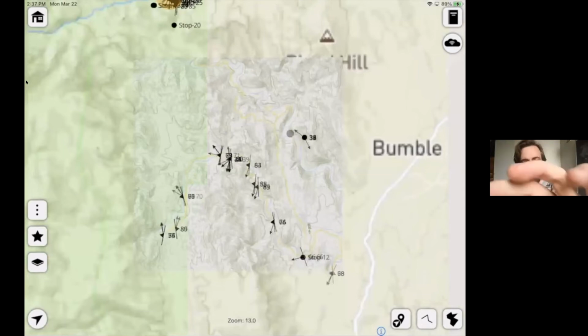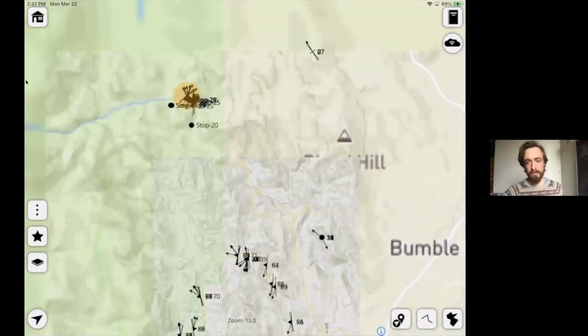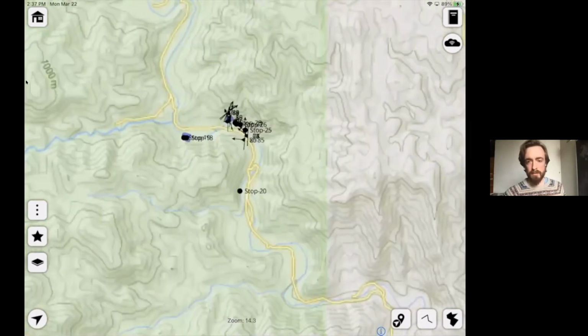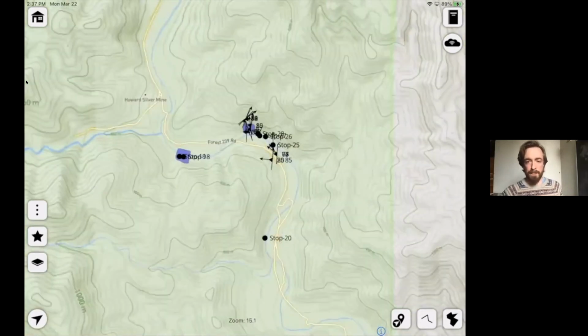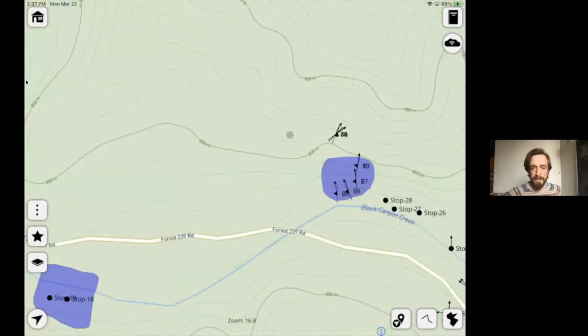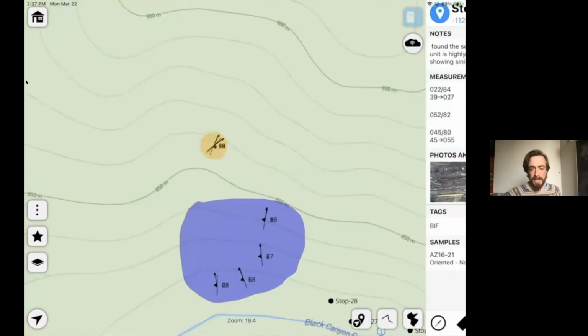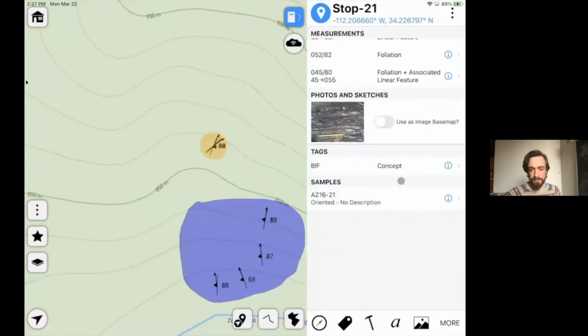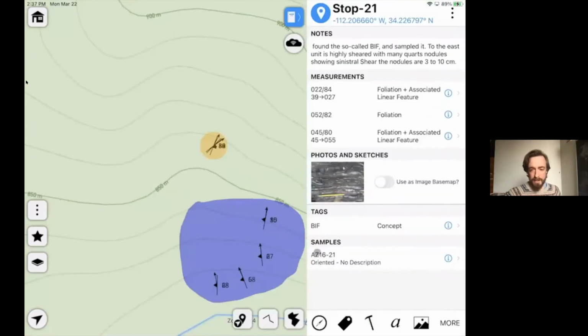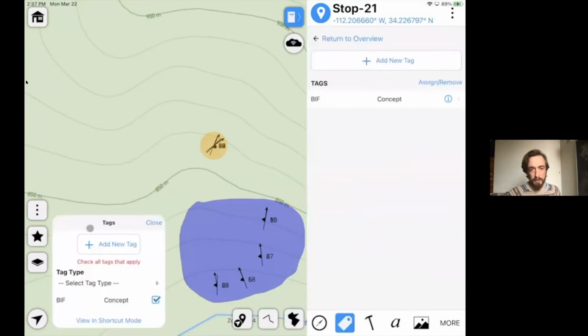So let me zoom out, find the spot that I've loaded a tag up in. If I open this up, under tags, you can see that I've tagged it as a banded iron formation, a conceptual tag. So I can just see how to add a tag by clicking this tags. You can select a tag, check a tag that you've already added to the project, or you can add a new tag to the project. And here it shows you the types of tags. So, conceptual tag, type of concept. But we already have the tag that we want.